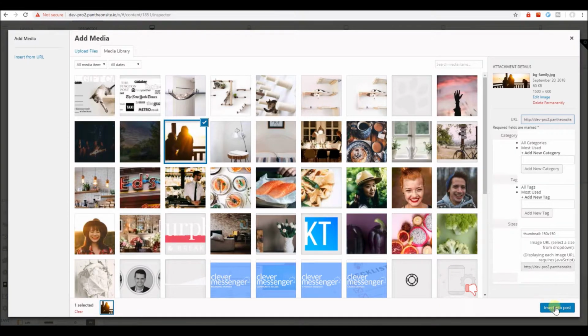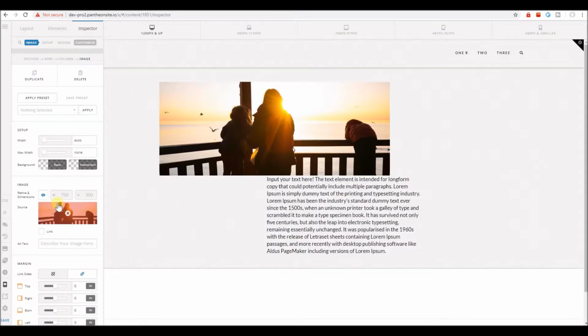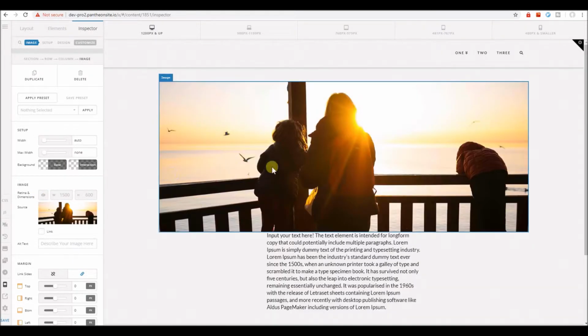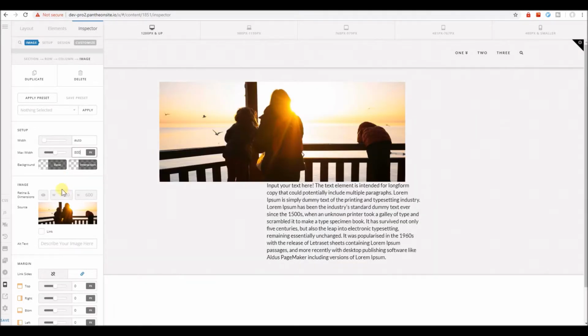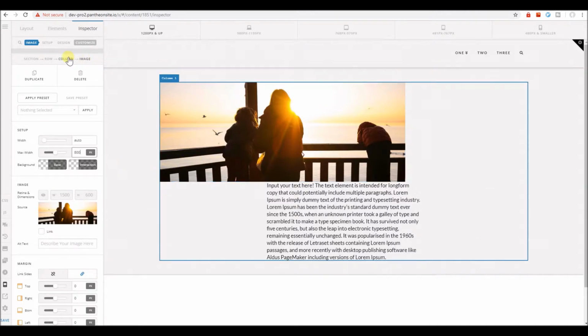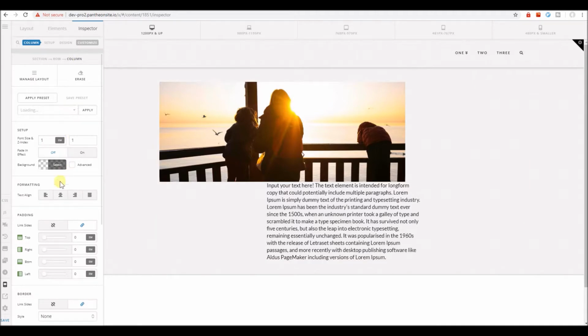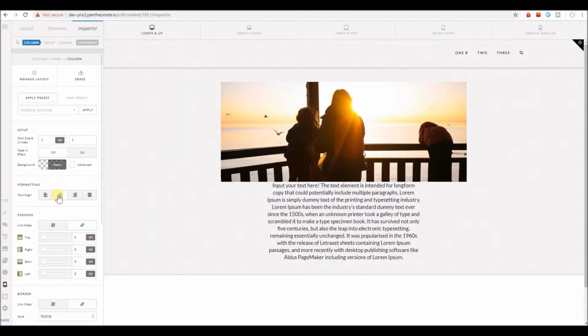So let's add in our image. Let's turn off the retina so we could see the full image size. So it's quite big. So the same concept applies. So max width, we set this to 800 to reduce the size, and to center this image we go to column and hit text align, choose center.